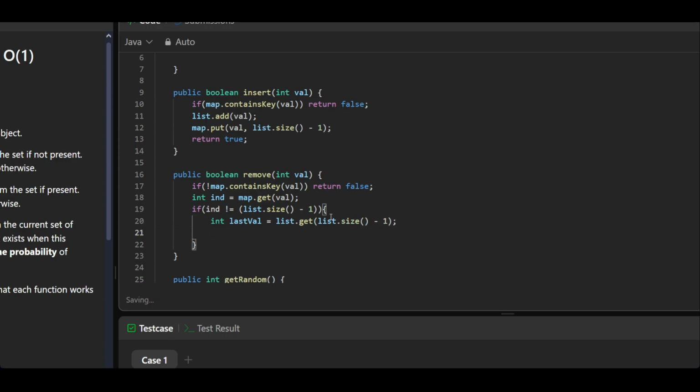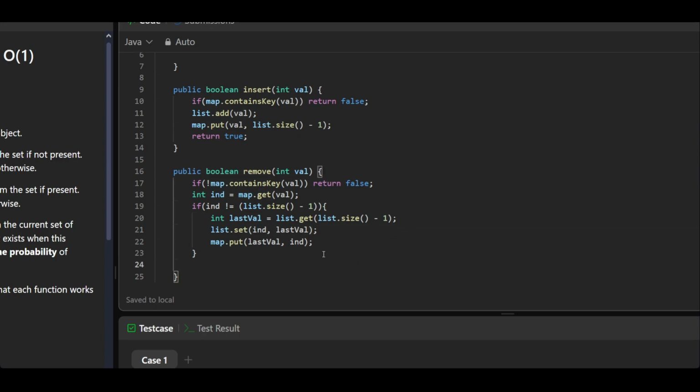We have to put this particular item at that index. So list dot set, index comma lastVal, and in the map we'll do map dot put lastVal comma index. Here it should be id.